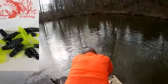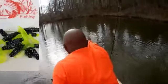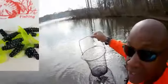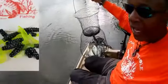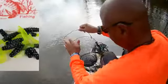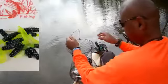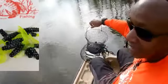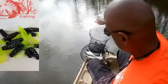Let me see here. If black and chartreuse ain't working, take off black and chartreuse and put on black and chartreuse. Look at this. Look at that. Can you guys see that? Let me pull it up so you guys can see it. That's in 45 minutes. We're out here catching.